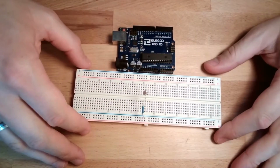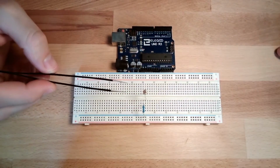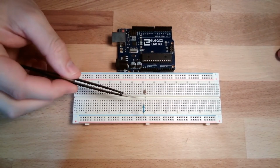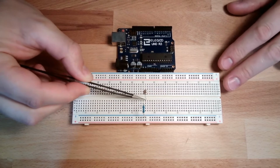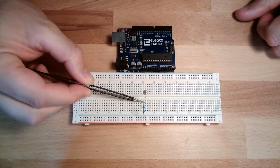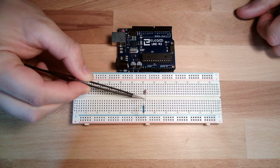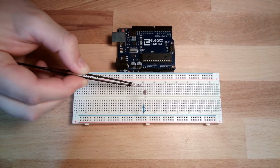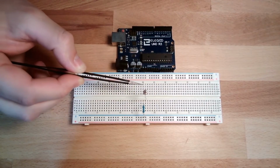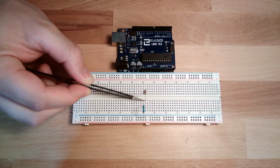Okay, this is it. And you notice, some of you hopefully notice already, that we basically have the same thing as before with the two resistors. Now we have one resistor which is changing and one fixed resistor. So the voltage level at this point will change. Because if we have plus here, and this is very, very bright light, then here we will have very low voltage drop because it's a very low resistor. So for the current flowing through the resistor, it will not take too much voltage. So here we are very high then. With high light, with high brightness, we are high on voltage here.